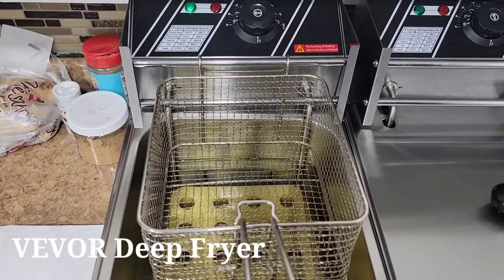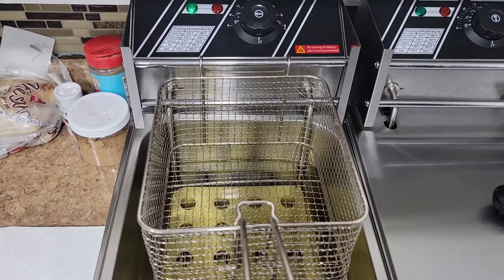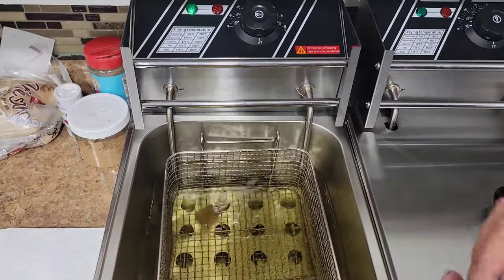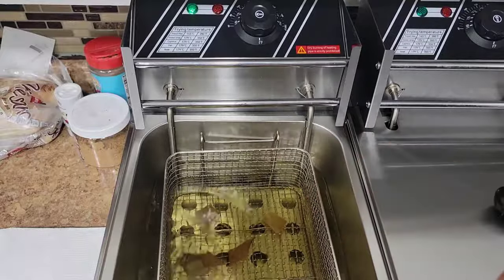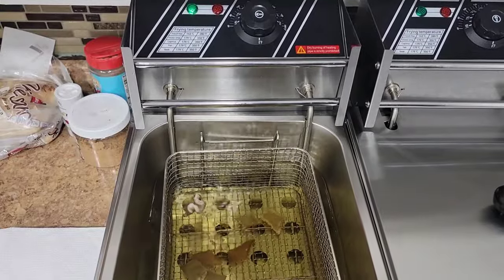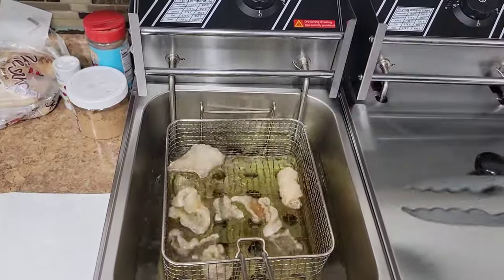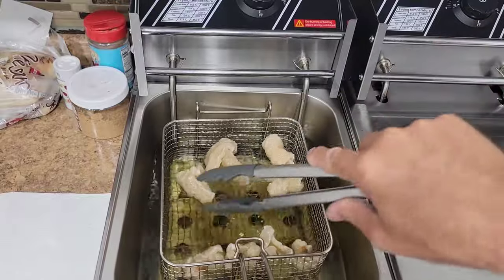This is my Vever deep fryer. I've got some fresh vegetable oil in it. This dial goes up to 392 degrees, close enough to 400. I'm going to put my basket in and then drop a bunch of these skins in there. They're not doing anything — just kidding, they will real quick. There's the first one popped up — see that? There they come. It doesn't even take barely a minute for them to pop up, but they do need to cook a little bit more so they get all the way cooked.